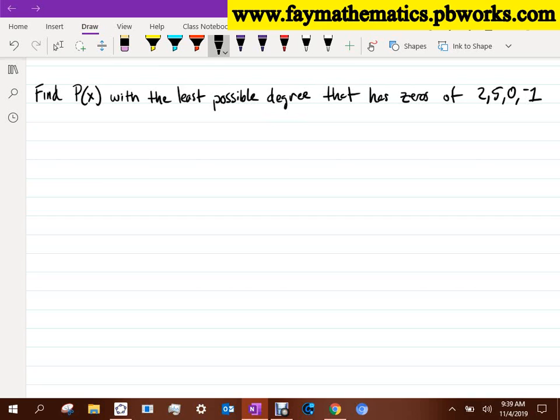We already went over what zeros are. There was a blue box that had 4 statements that said these are all equivalent, and zeros were your x-intercepts. When we plug in that value, we plug in 2 to our polynomial, it evaluates out to be a y value of 0. I plug in -1 to my x in my polynomial, it evaluates out to be 0. If I plug in 5, plug in 0, the same thing.